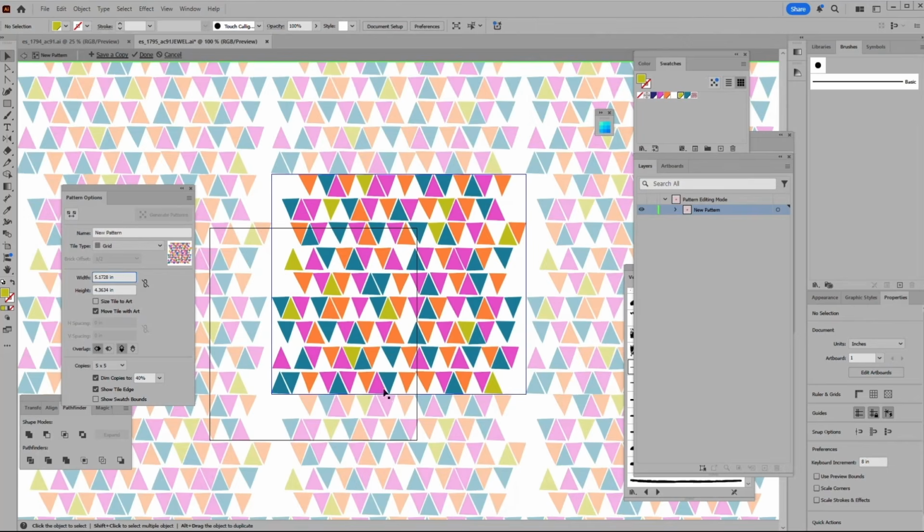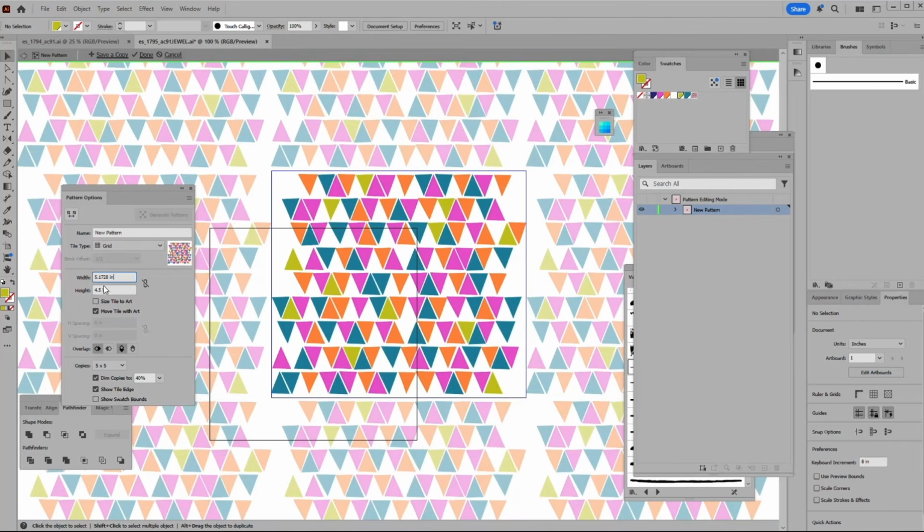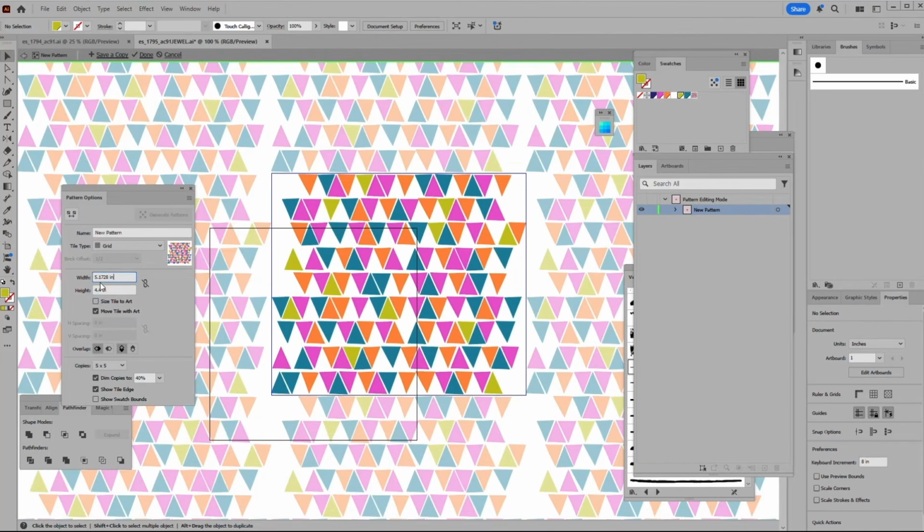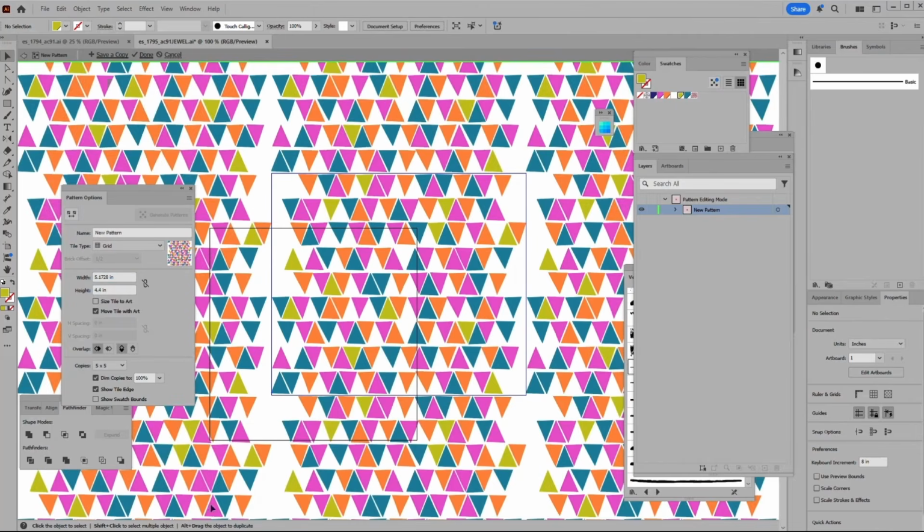First of all, this is really tight, so I want to make the height a little higher. So I'm going to go to 4.5 and see what that looks like. That's a little wide, so maybe 4.4. Yeah, that looks about even. Now if I make this 100%, it's about the right height. The next thing that I want to do is move this spacing in.